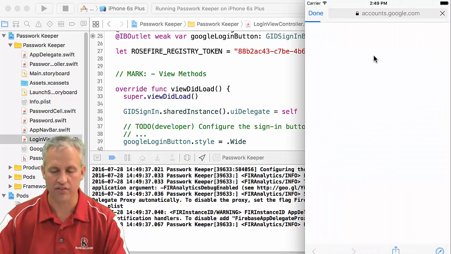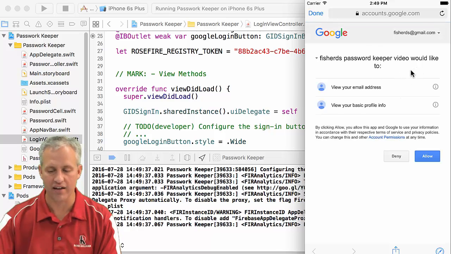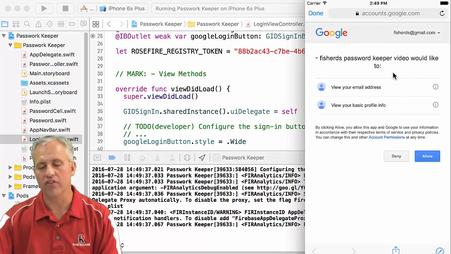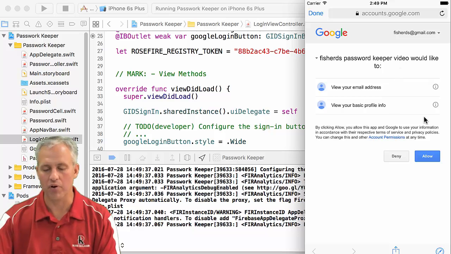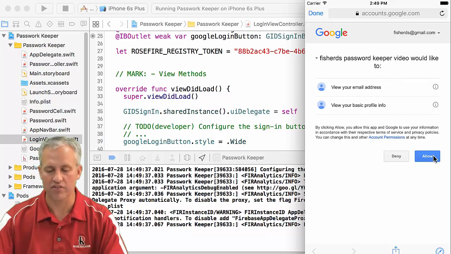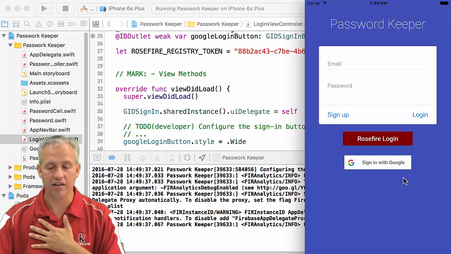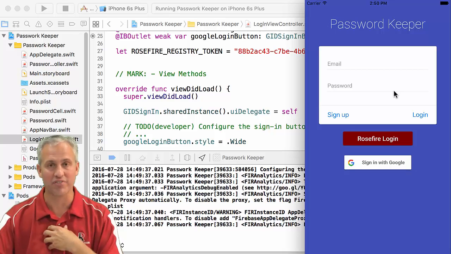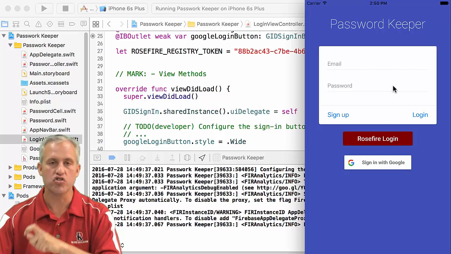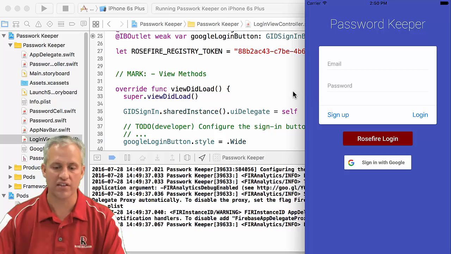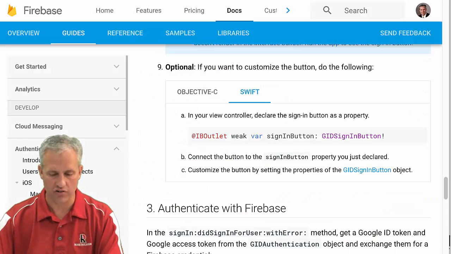So if you click on it, it's gonna take you to a sign in. I've done this once before, so it remembered me, and it actually came to the sign in stuff, which is pretty neat. I'm now signed in, which is cool. It's probably going to mess up my app a little bit because I'm signed in. I just didn't do anything with it with Firebase yet. Does that make sense? So let's finish our instructions.